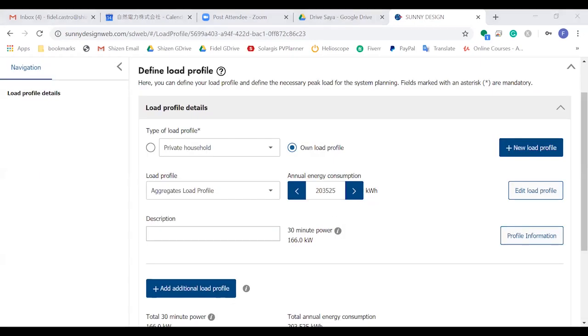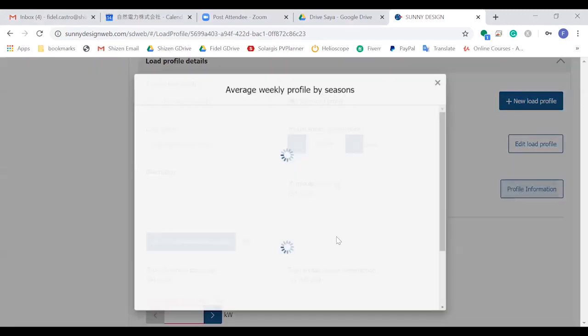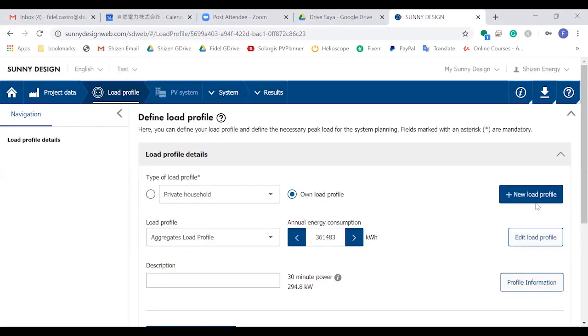The number that we use is 300. This number that we use, and profile information. Okay. Oh, wait.